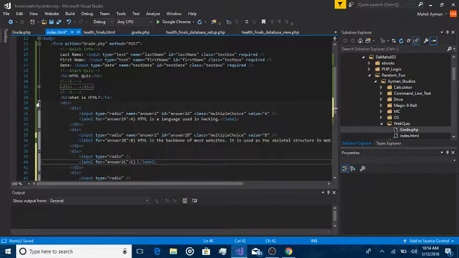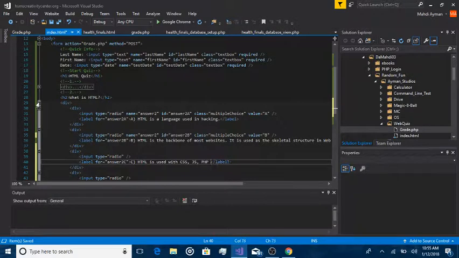HTML. Okay. HTML is used with... actually, that's not true.